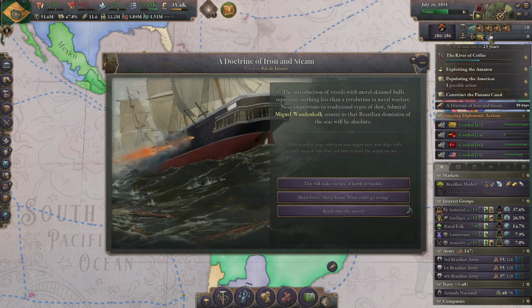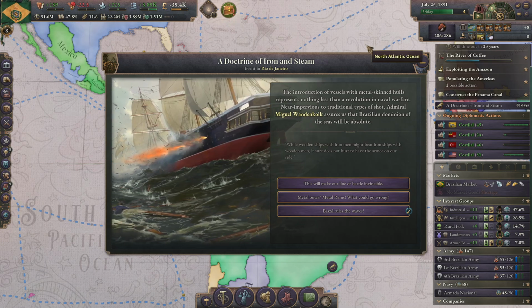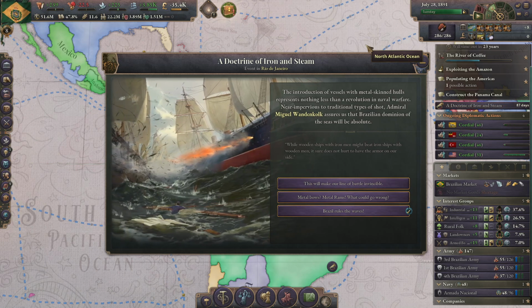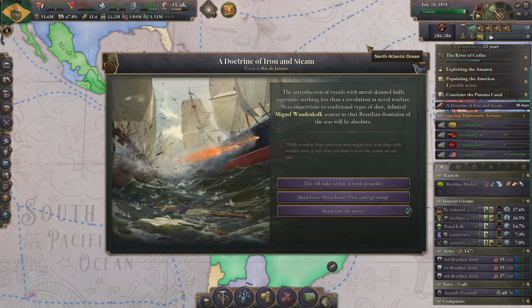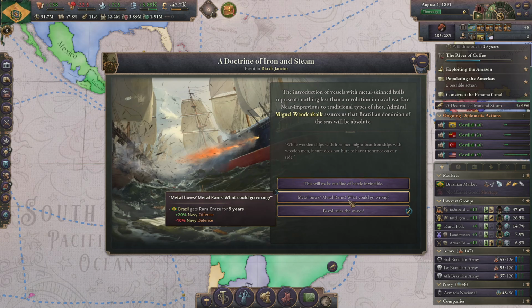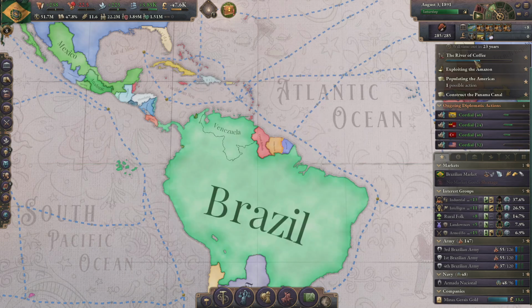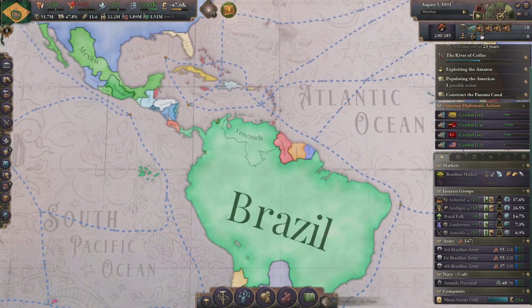Alright, there's ironclads, a doctrine of iron and steam. The introduction of vessels with metal-skinned hulls represents nothing less than a revolution in naval warfare. Near impervious to traditional types of shot, Admiral Miguel van den Kolk assures us that Brazilian dominion of the seas will be absolute. While wooden ships with iron men might beat iron ships with wooden men, it sure doesn't hurt to have the armor on our side. This will make our line of battle invincible, 10% defense. Metal bows, metal rams, what could go wrong? 20% offense, minus 10% defense. While Brazil rules the waves, extra power projection, extra prestige from Navy power projection. I'm going to go with the first one. I like having stronger navies, always.